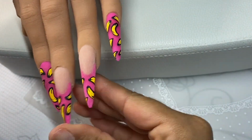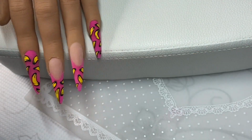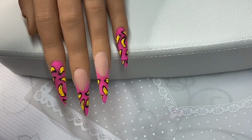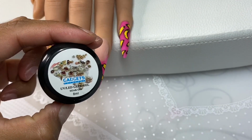Okay guys, I'm done creating my bananas. Aren't these cute? I mean, the yellow and the pink is just very summery, very bright. I love it, and I hope you guys like it too. Now we're moving on to placing the rhinestones.